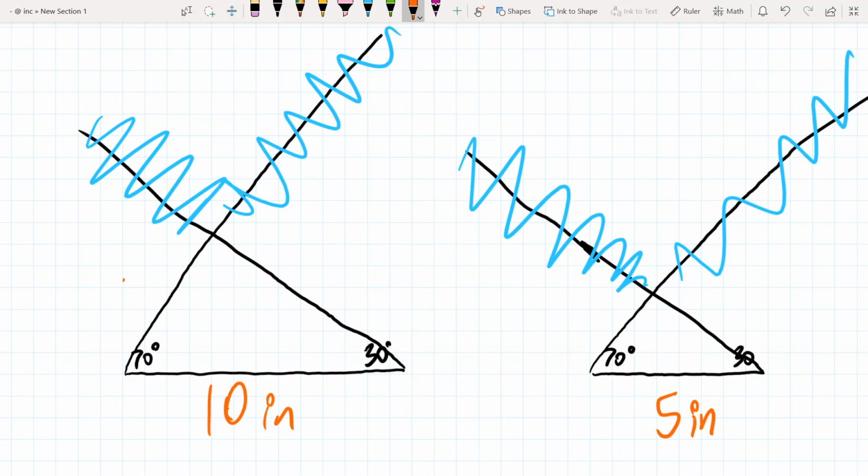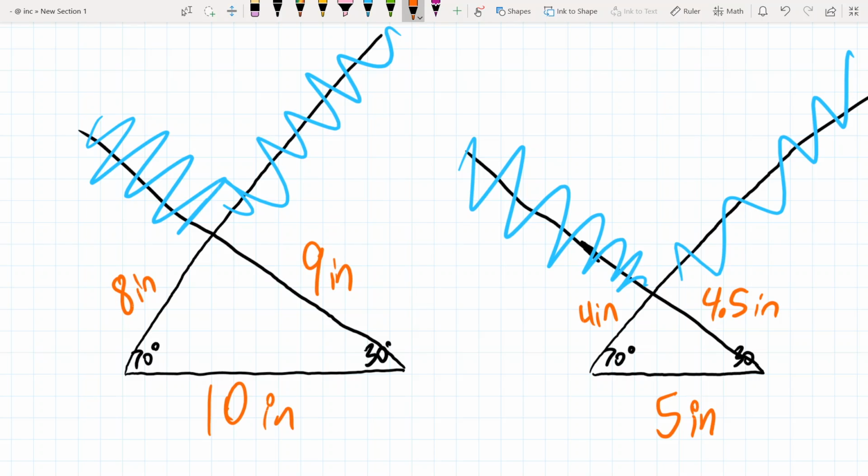So if you then measured this side and it was 8, then this side better be 4. If you then measured this side and it was 9, then this side better be 4.5. I kind of doubt your teacher wanted you to do this problem because I really expect that it's probably not assumed that you have a protractor at home. But basically, this is what you needed to show.